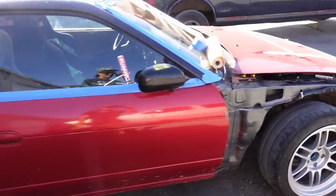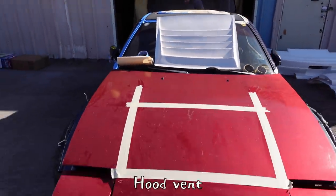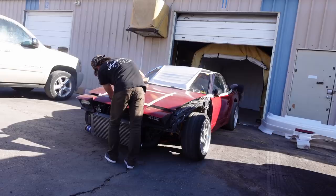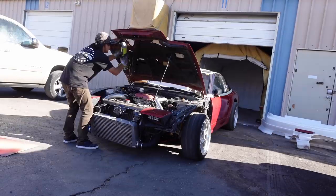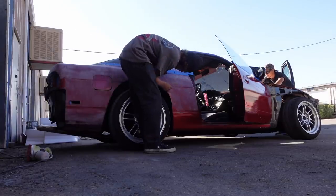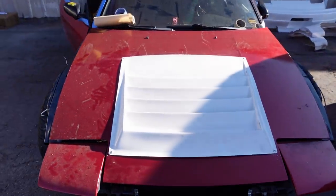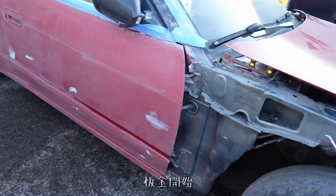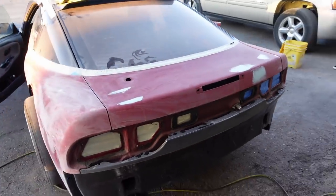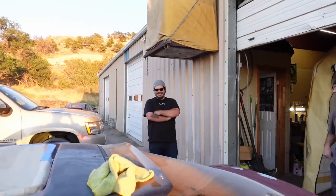That's so tight. I'm gonna cut this hood to put this on. Hood vent. Cut the hood, install the vent. Little bit of feelers. Overall looks good. Making it cherry. Shout out to Daniel for helping me and for the moral support.